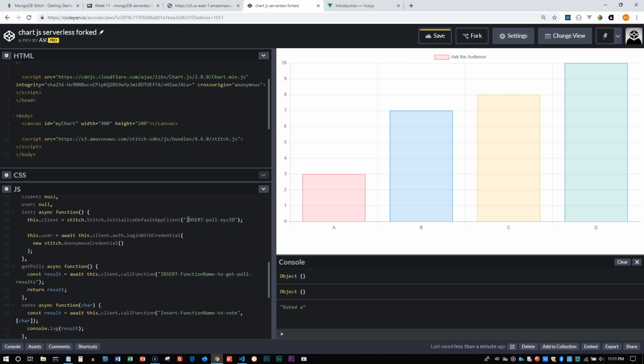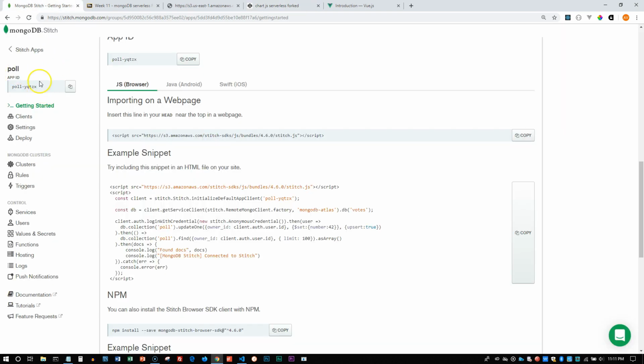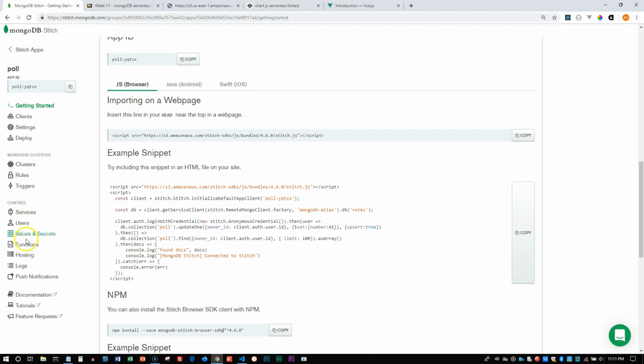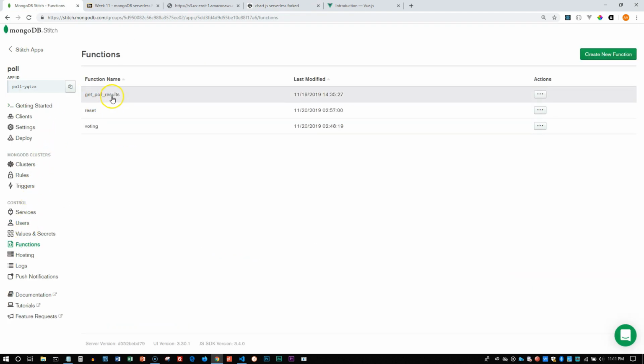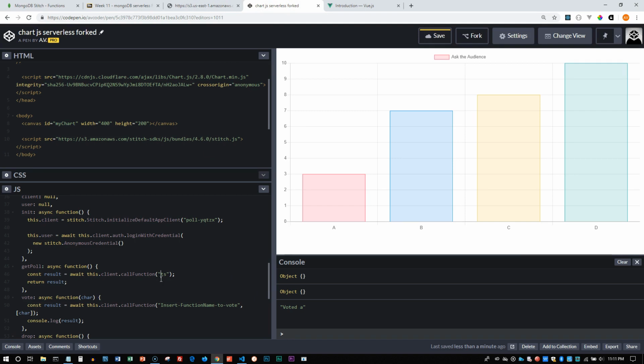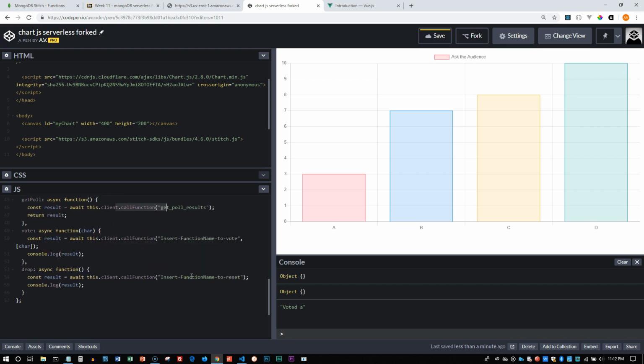So for this one, it has to be your poll app ID, which comes from here. So click that to copy, and then paste it here. And then now I have to figure out what did I name my get poll. Right, I called it get underscore poll underscore results. So you can see they use a very nice, simple API where you're not doing an explicit fetch here to get results. You're just using their functionality, but I bet under the hood they're using some kind of fetch or XHR to get the JSON.